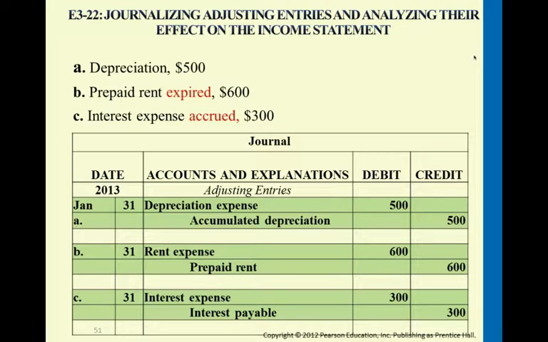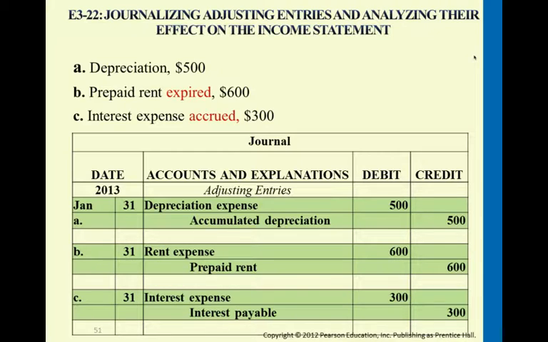For this problem specifically, you just have to identify the debit side is depreciation expense, regardless of what type of asset it is. When we depreciate it, it will be debited by depreciation expense, credited by accumulated depreciation. So again, accumulated depreciation is a contra asset account. It reduces the asset's value.